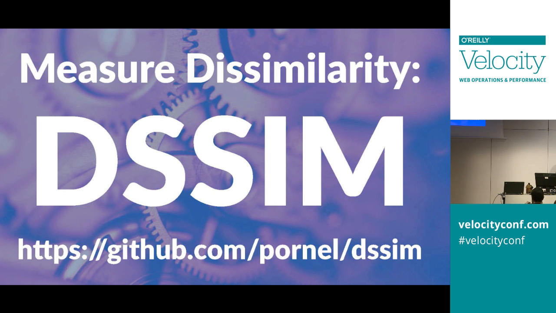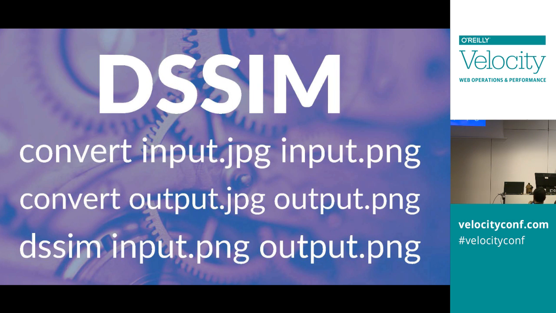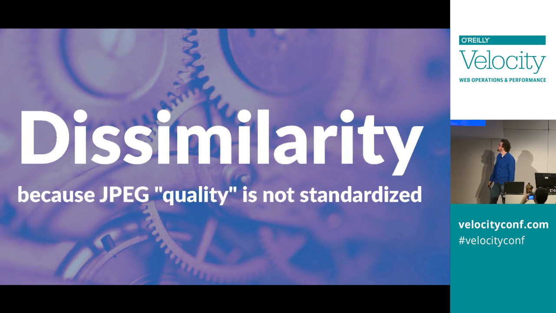Right? Okay. How DSIM works is it compares PNG versions of images against each other in order not to be confused by what JPEG compressors do to the images. So you first have to convert a JPEG losslessly to PNG, which basically results in a very huge PNG. And then you compare an input PNG to an output PNG, and you get that number back. So that's what you see here. I'm just using ImageMagick, converting the input image, converting the output image that resulted from the encoding, and then comparing them. So, like I said, I'm bothering with this because the JPEG quality setting might not be ideal.